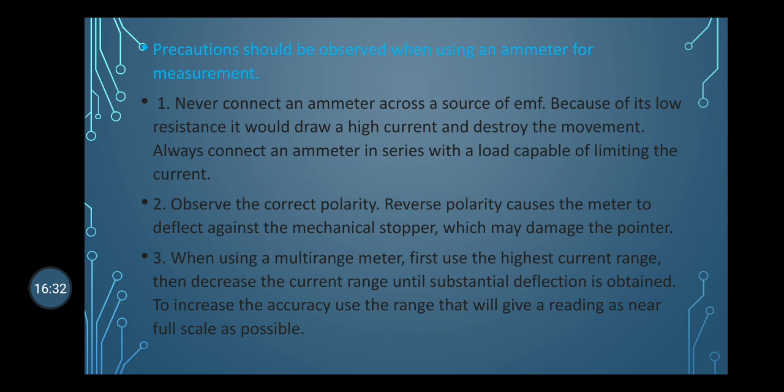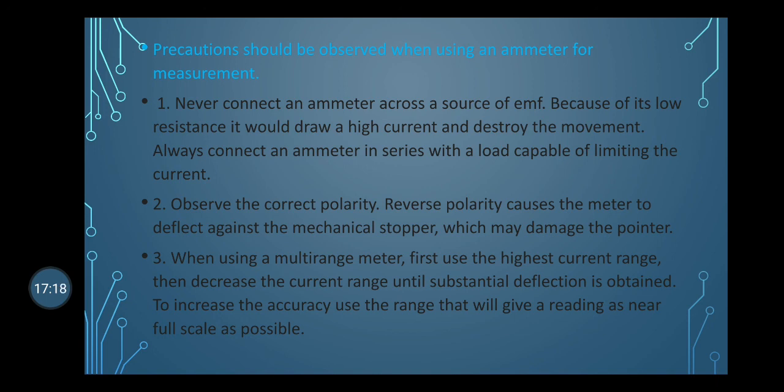When an ammeter is going to be used in a circuit, don't connect the ammeter directly to the circuit, because as the ammeter has low resistance, a large amount of current would flow through it. At that time the ammeter may burn, be destroyed or be damaged. So a large amount of current should be bypassed by using a shunt. This precaution should be taken when connecting the ammeter in the circuit.